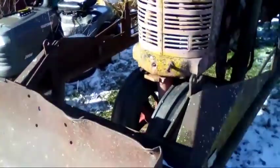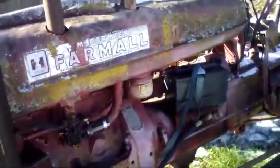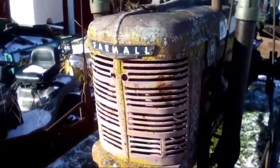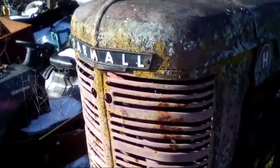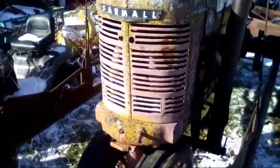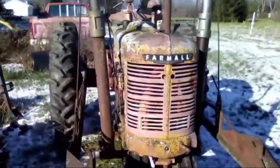One of the things about this loader, I think, is that it's probably been on the tractor since it was new. And the reason I say that is because you look at the front grill, and there's a bit of rust, but do you see any dents in that? Me neither. These grills are really prone to just getting dented up real bad from hitting stuff, but you can see there's not really a single dent anywhere in this hood or this grill.